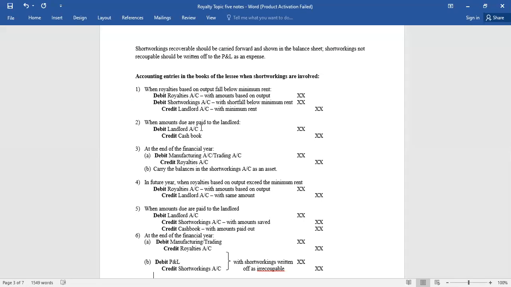So on this particular entry, we've learned the minimum rent, and we say this is the amount that will be paid, the minimum that can be paid to the landlord. Then from there, if the output is lower than the minimum rent, we are calling it short workings. And you said how we treat it. It depends with the contract. If it is restricted, whenever we get the surplus in the restricted period, we are going to recoup it. If it is unrestricted, it will be remaining floating until the end of the lease agreement. So we are going to recoup until we fully cover our lease agreement.